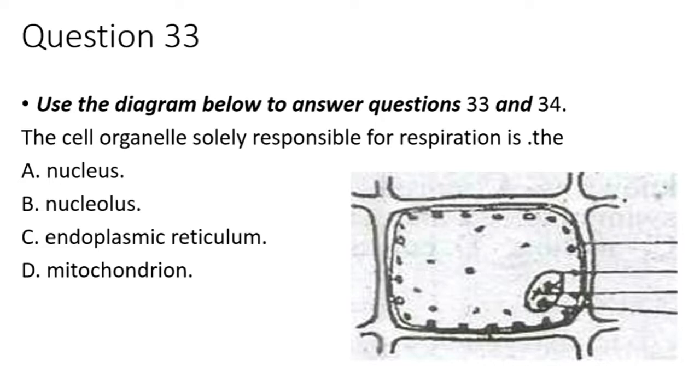It is not in the nucleus. The nucleus is an organ that has to do with cell division and then hereditary factors. The nucleolus is found in the nucleus. The endoplasmic reticulum is for transport. Then the place where respiration takes place and food is oxidized to release energy is in the mitochondria. When it is plural, it is mitochondria. So the correct option is D, mitochondria.